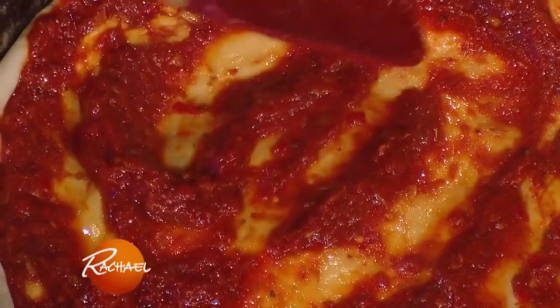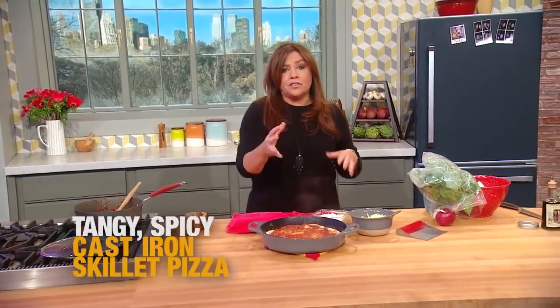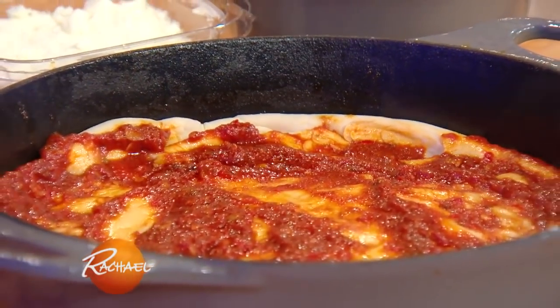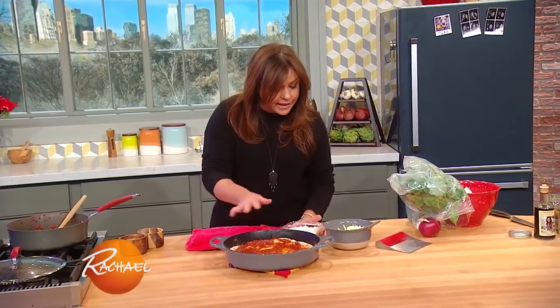The dough, my dough, I put a little bit of sugar or honey in it, and it's got olive oil and salt in it, and then it sits in a bowl that's coated with olive oil. So the dough already has a sweetness to it, and it'll have that great pan pizza flavor. We scatter our sauce. That half a cup of passata makes exactly enough sauce for one 12-inch cast iron pizza.